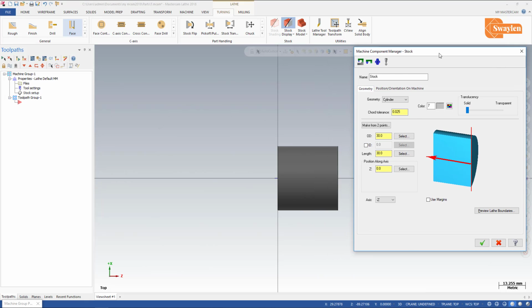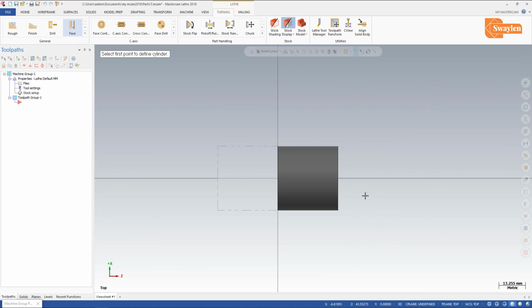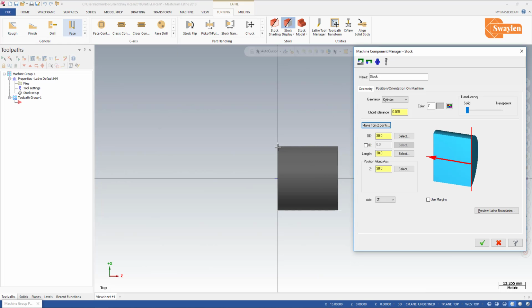You will see options here like make from 2 points, directly outer diameter, inner diameter, length and position. We'll click on make from 2 points and give your 2 points, first and second. So you will see your length or diameter directly here.